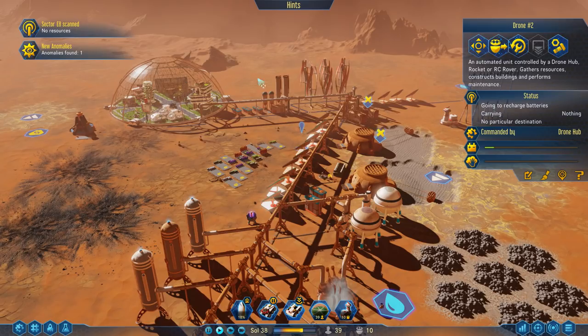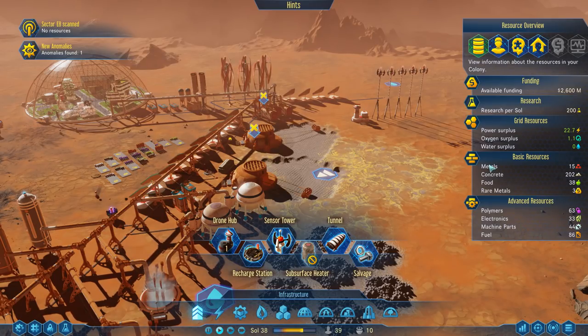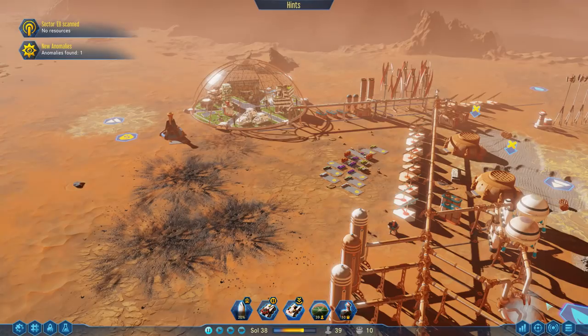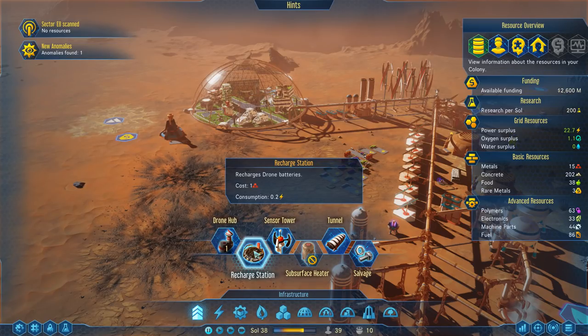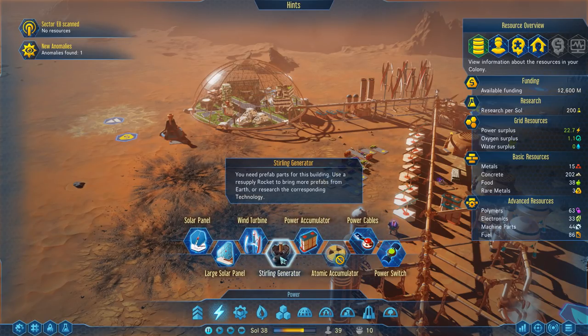We are looking for a new site for another dome. We pretty much got all the resources bar metal taken care of. I think we need to get another rocket back to us with some metal and other stuff on, because we're struggling for metal. I think food as well, metal and food. Everything else we're making and we're sort of doing okay. So what can we bring with us? Metal, food, something else that we need, a sterling generator.